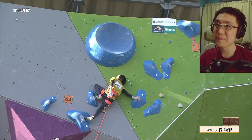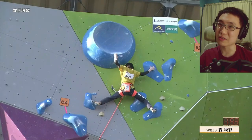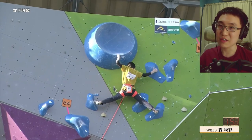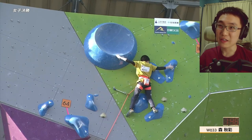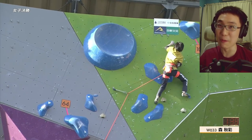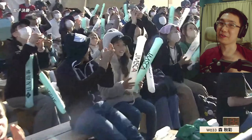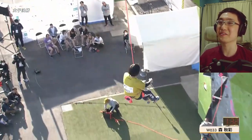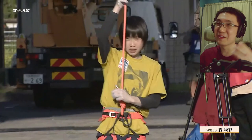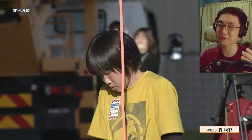This is like a technique slap sequence — pressing out with the right palm, swinging her right foot over. She's super pumped and chalking out every single move with one minute left on the clock, so she has time. The next few sequences are a little bit droppable. Come on, right hand — how is she going to swap feet? Can she remain in tension? She goes — come on Ai Mori, go for the hundred — she clips the top! Of course Ai Mori tops the route. Sasuga Ai Mori — securing not just the gold but winning it for glory and proving that you can never count Ai Mori out. What a masterclass.